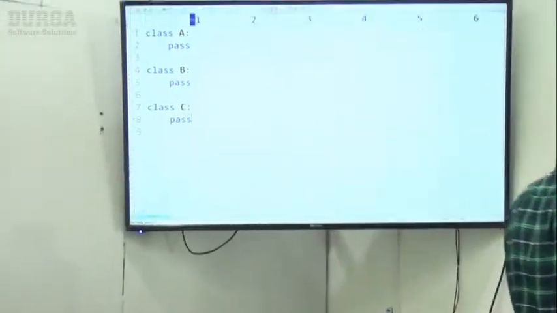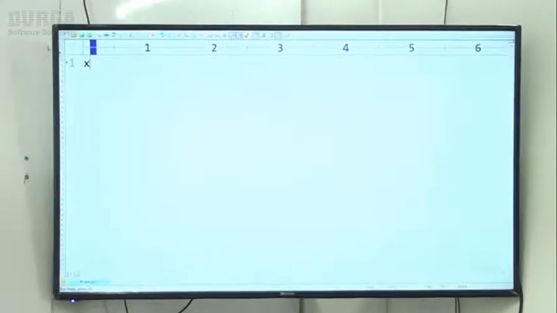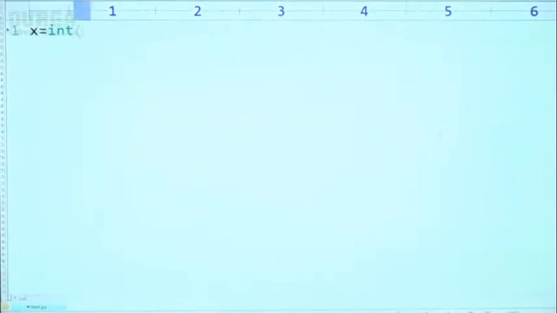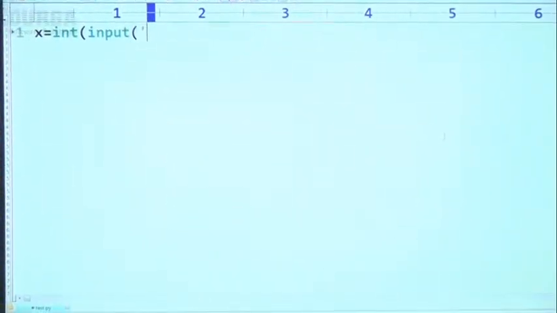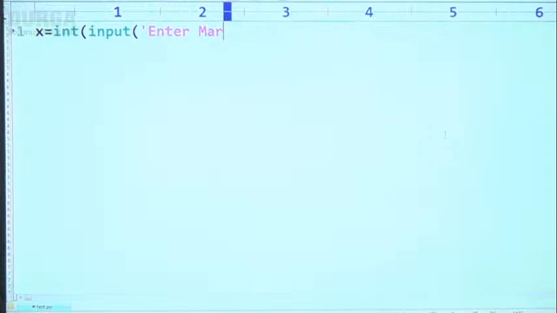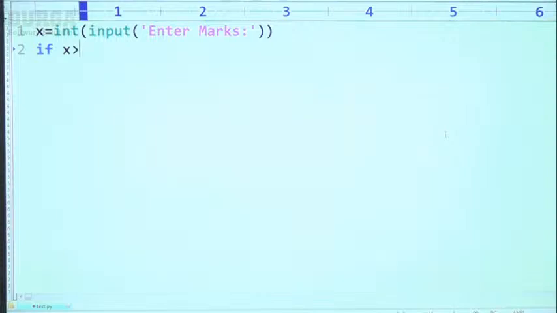Here the simple example I'm taking, sir. x is equal to int input enter marks, like this I'm taking, sir. So instead of hard coding x value, if x greater than or equal to 35, print this person success, like I'm taking, sir.